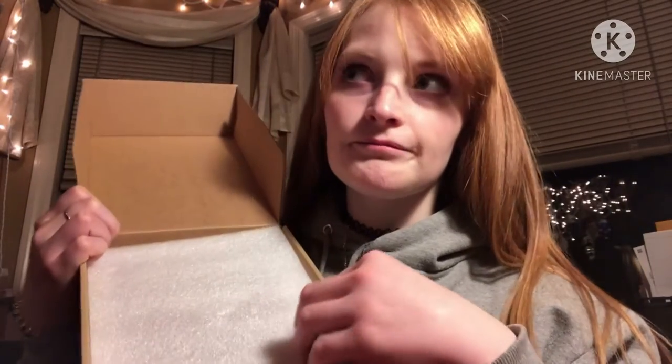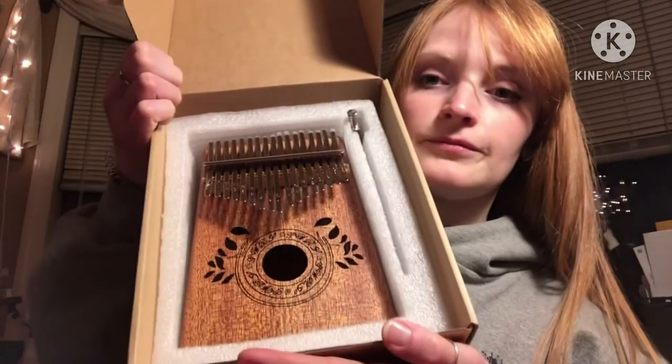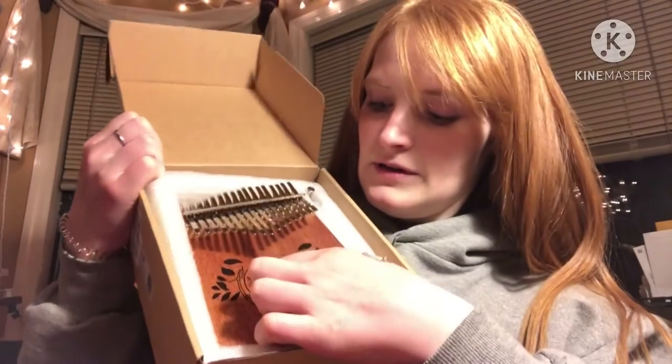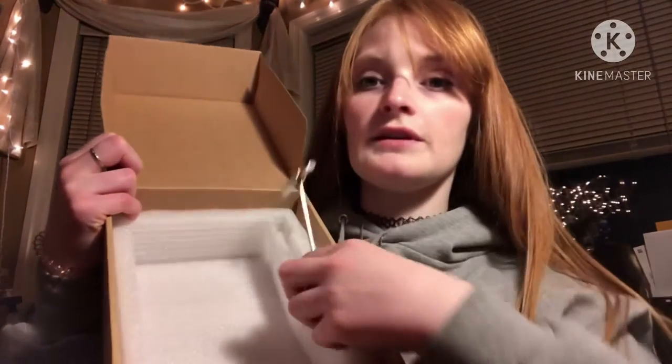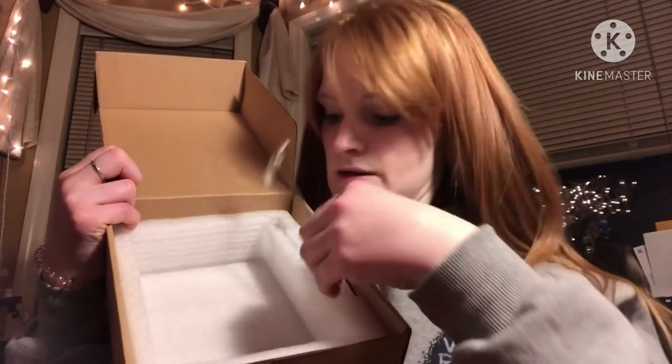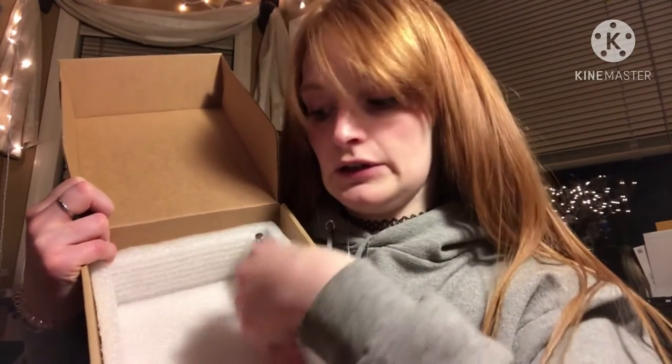Right now, here's the fun packaging. This is the bag and instrument playing instructions, and here's the actual thingy. And it comes with this little tuner thing. I'm not sure how to tune it yet, because I don't want to ruin it. So I'm not gonna tune it because I don't want to ruin it. Play on words. Funny. Anywho, so this is it.